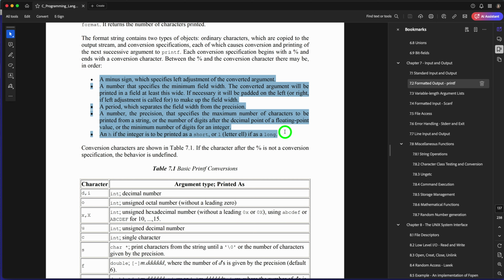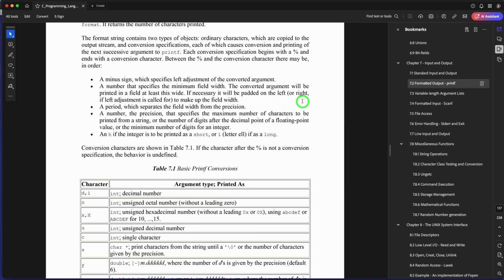Now, a lot of folks that I see in their code never get past just printing out a string, right? But you could think of these format specifiers, especially if you are a Python programmer, as like f-strings, right? With f-strings, you can specify a formatting for the variable that you pass into the curly braces. I don't assume that everyone watching this has Python experience, but if you do, this is very similar.